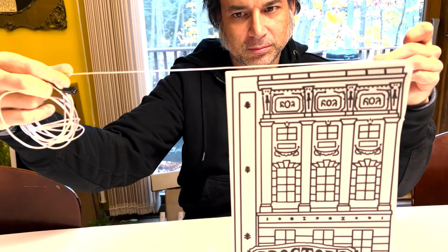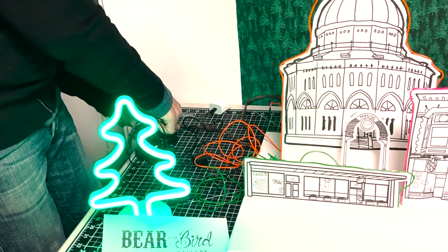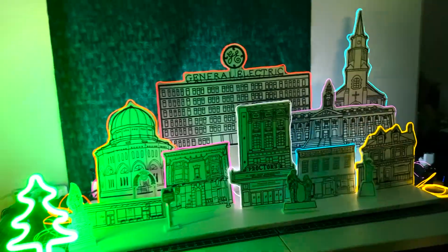Adding the electroluminescent wire around the buildings was an idea we had halfway through the project. It was just too fun not to do it. That made a whole new set of problems that we had to solve to make work. The hardest part was figuring out how to attach it to the buildings quickly and securely. It just seemed fitting for the electric city to be ringed in lights.